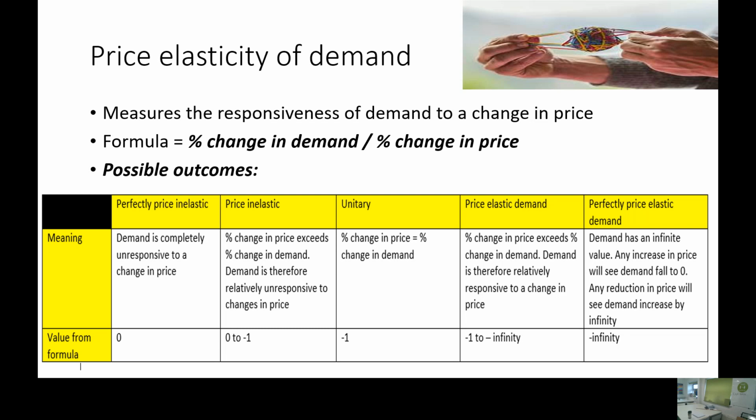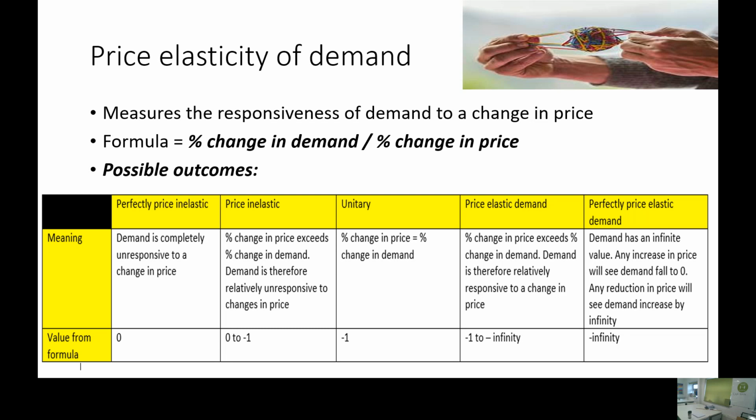Now, the next was what we call a price elastic demand. Demand is now starting to become responsive to a change in price. So, for example, now we might see if prices grow by 10%, demand might fall by 50%. But if you put that into the formula, minus 50% following that 10% increase in price, that would be minus 5. Right, guys, now what this will therefore mean is that the percentage change in demand is greater than the percentage change in price. So from the formula now, anything from minus 1 to minus infinity would show price elastic demand.